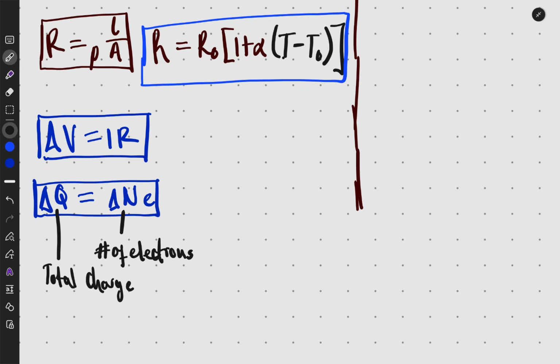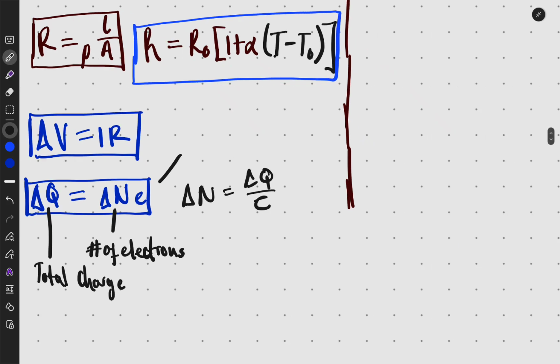Now, what we will never do is write 2 versions of the same formula. Like to come and say there's another formula which you may see in your slides for delta N, which says delta N is equal to delta Q over E. It's just this formula. We are just going to rearrange this one, so we don't need to cram another one like that. But what you must know is when you are finding the number of particles, this delta N, if delta Q is positive, then you have to put E in modulus signs, okay? Because the number of particles should come out as a positive answer. So if the top is positive, the bottom must be positive.